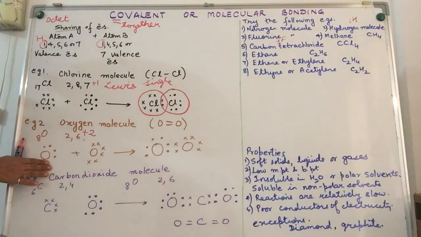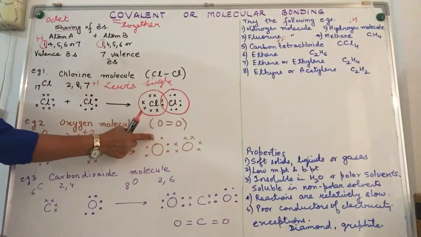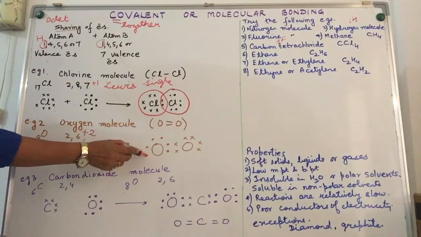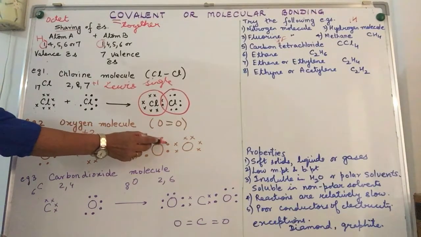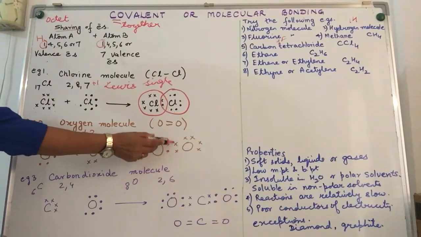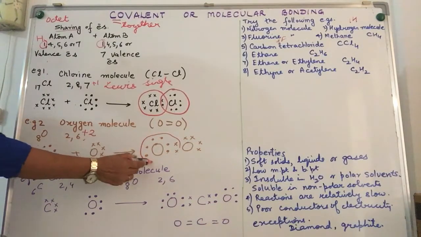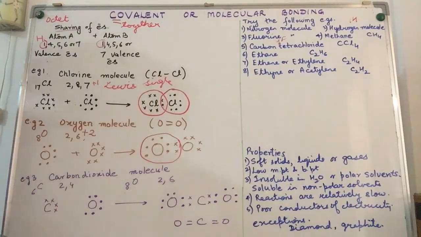If it gives 2 electrons for sharing, it is left with 1, 2, 3 and 4 electrons on its own. 1, 2 are involved in sharing. So now if you count 1, 2, 3, 4, 5, 6 it had of its own, 2 it is sharing with the second oxygen atom. Carefully draw a circle in order to represent the octet of oxygen atom. That means 8 electrons in its valence shell.